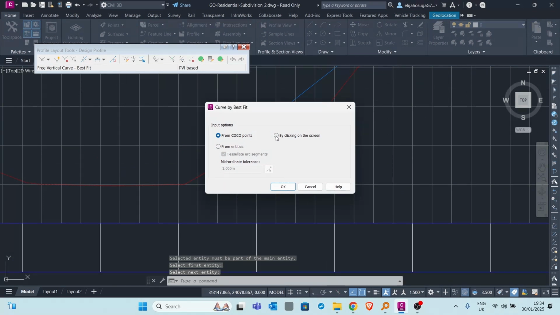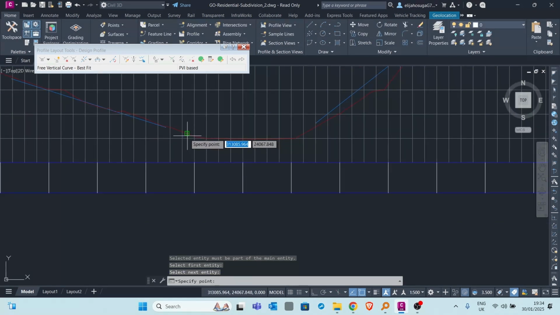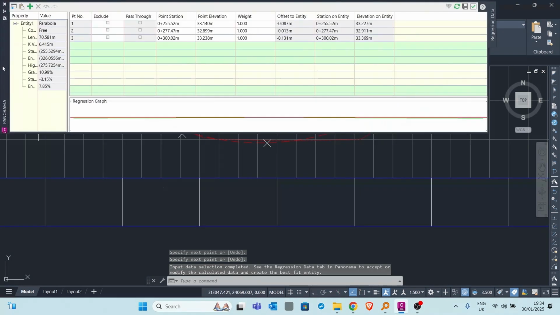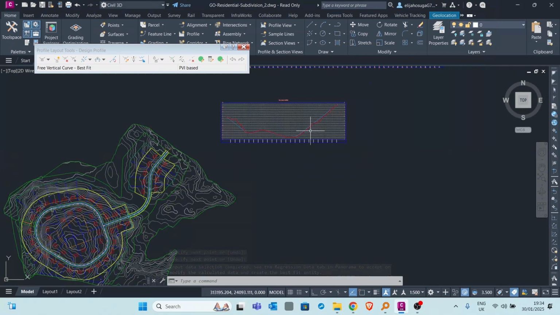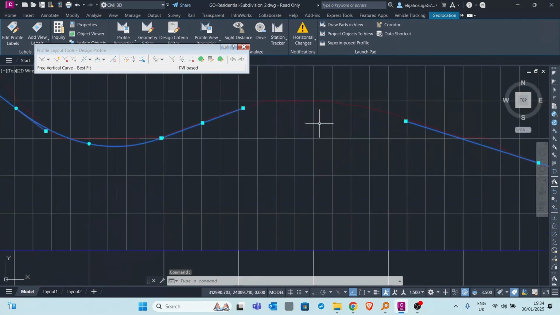And then I click on screen, then I select, let me turn off ortho or snap here, yes. And then I hit enter. So I save this and I hit OK. So there we go. We have now a design profile that looks very good.